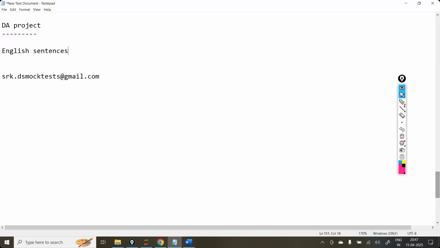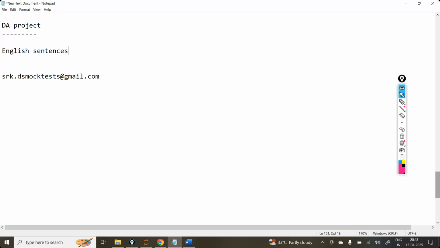For example, missing values are there. Treat the missing values. Either remove or replace. Replace statistically or replace with original value. That's it. Don't write the df.fillna, or don't write anything. Similarly, you want to convert the wrong data. I mean, you are having the wrong data. How to treat the wrong data? You have to fill with the right data. That's it. Replace with right data. Don't use the df.replace. I want only the English sentences. Nowhere I want the Python code.